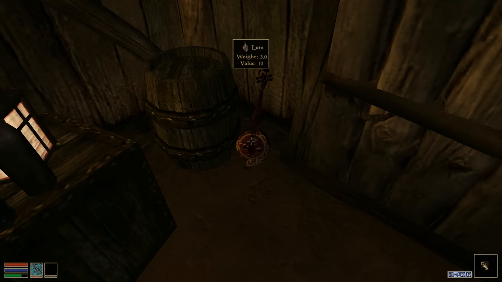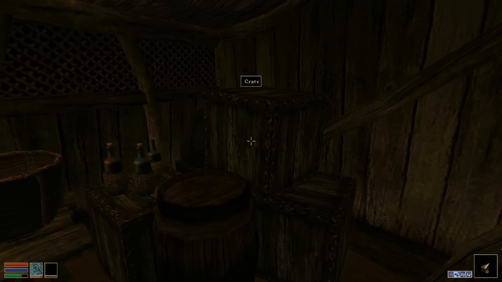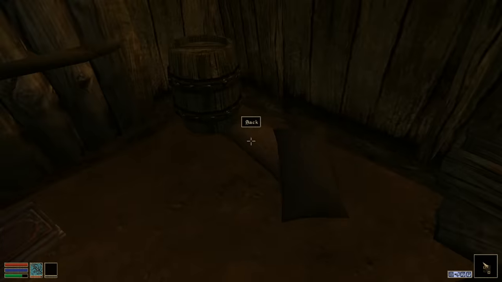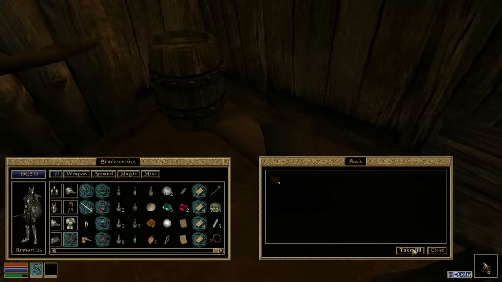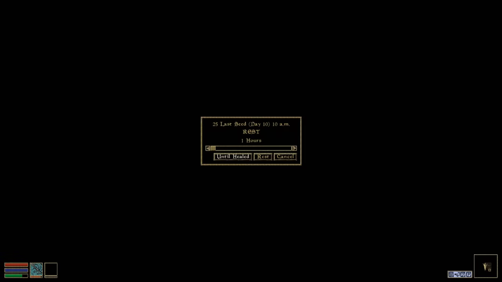There's a fat loot. Oh, it's just a normal loot. It's not a fat one. That stinks. Lots of gold. Moon sugar. Oh, I see what you were at. That's why I took him down, illegal drugs. Even though I just ate some moon sugar earlier. That's a very high hammock. Nice bit of rest. All right.